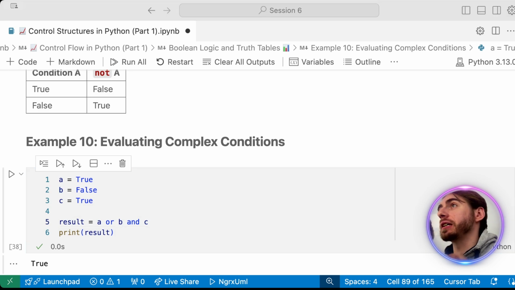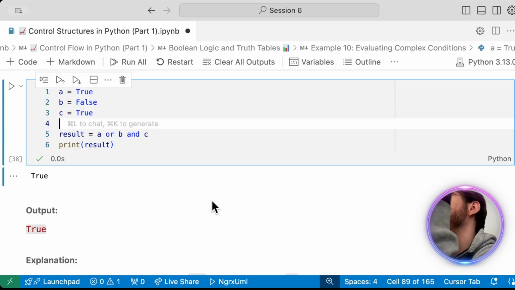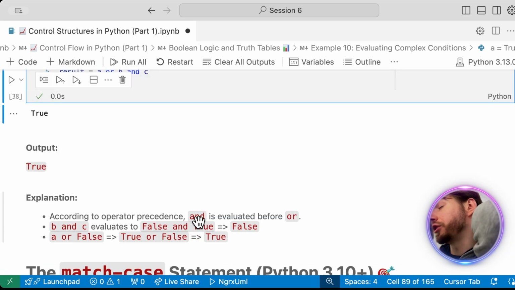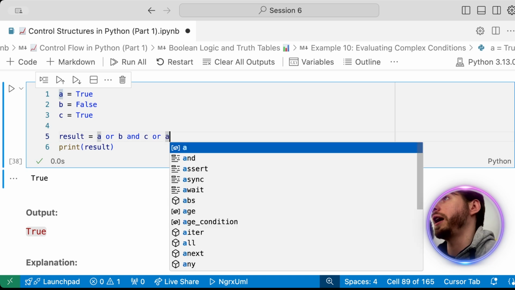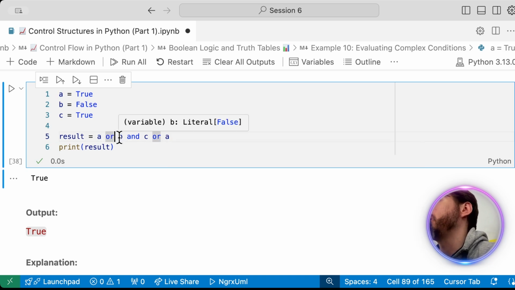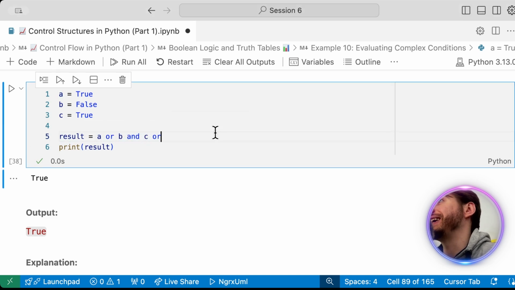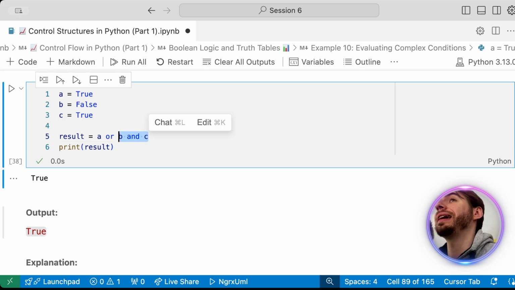So this is a good question. Regarding evaluation order, AND is always evaluated before OR. So in case we had, let's say, B and C or A here, we would evaluate all the AND conditions first, and then we would jump to the OR condition. This is just a case where we managed to work it out. No matter what we evaluate, the answer is the same. But usually AND is evaluated first.